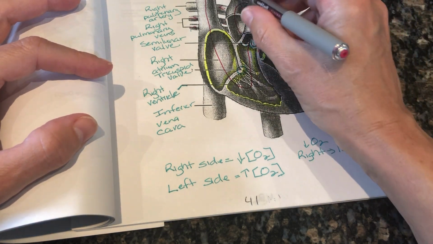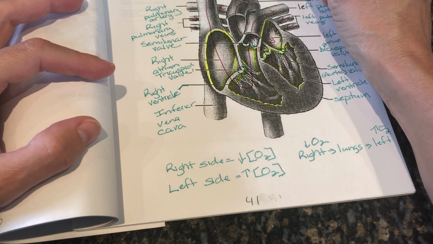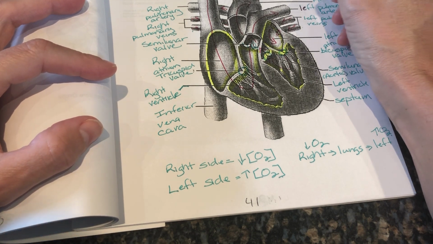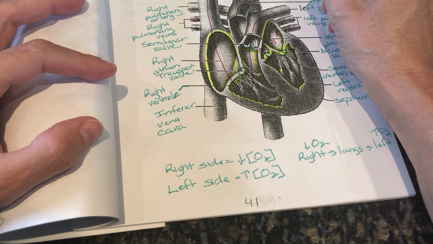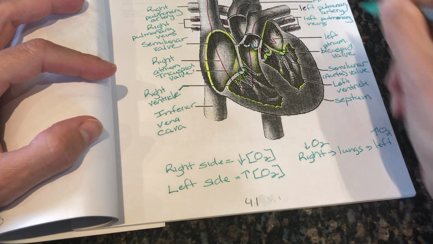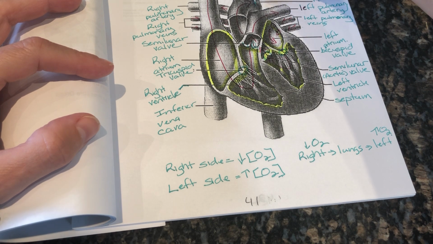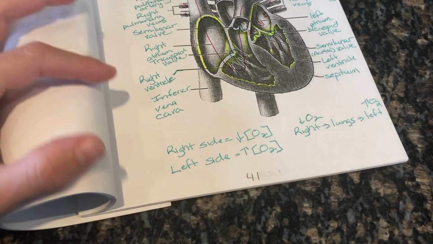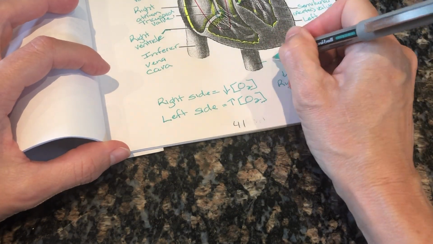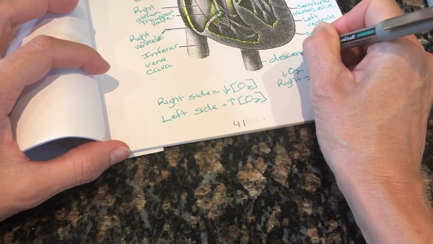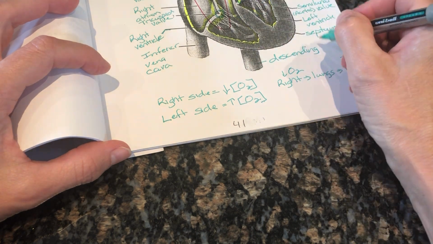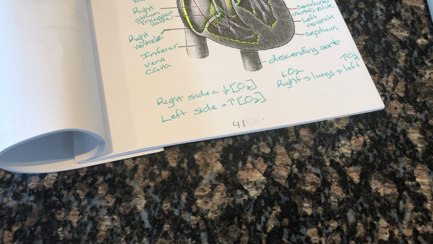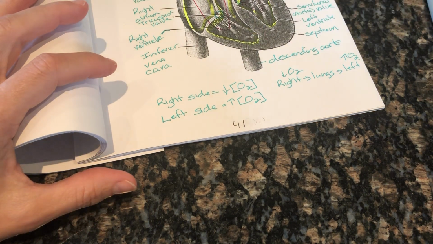Okay, and the divisions you're seeing here are called the aortic branches, all right? And they branch off to all your major arteries. So you've got the aortic branches of the aorta. And the last thing I do want to mention is that if you go down here, it would be the bottom of the aorta. So that's the descending aorta. It's like the descending trunk of the aorta, and that's going to feed things below the heart, right? That's the same tube as on top. It actually does kind of go through the heart, but it goes behind, and then you'll see it over here.